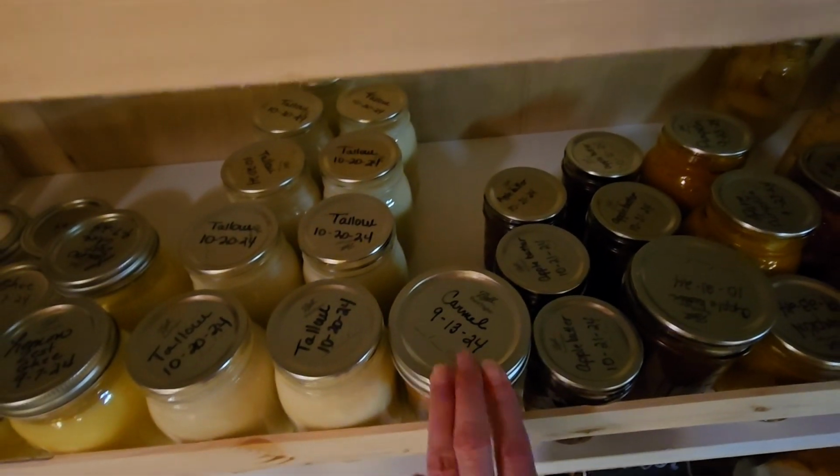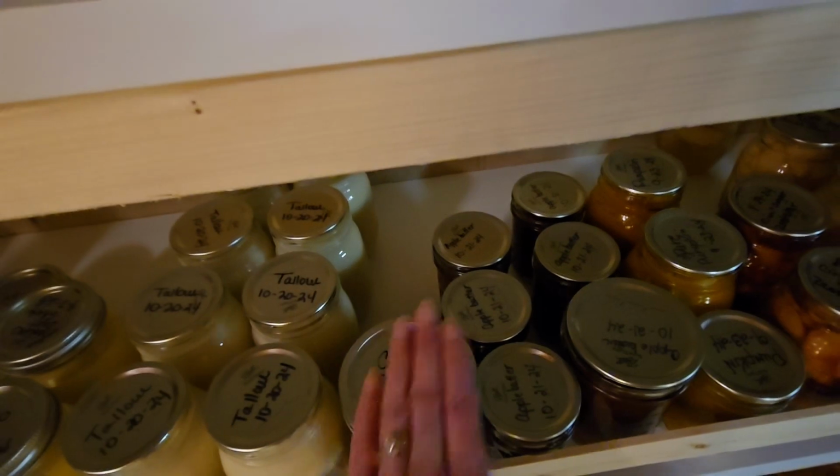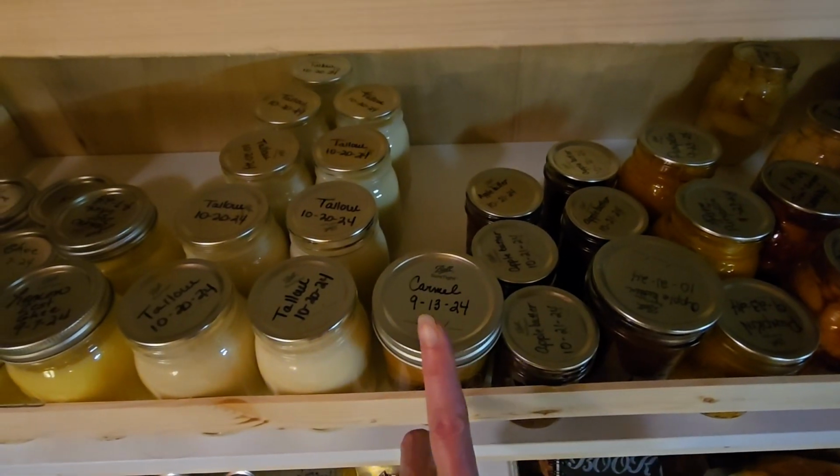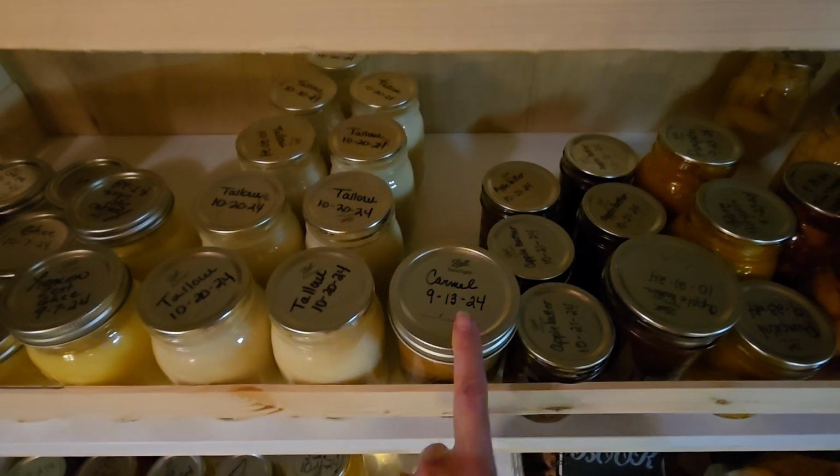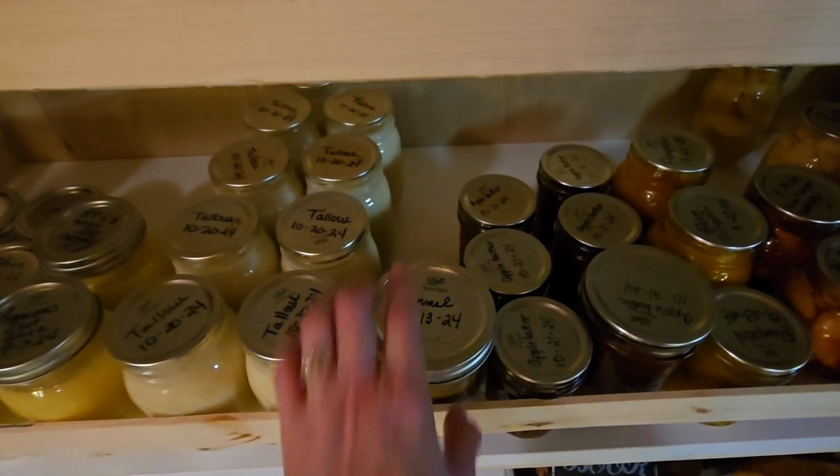This is my caramel, and I'm very low. This is my last jar. This was done basically with just sweetened evaporated milk that we've processed.